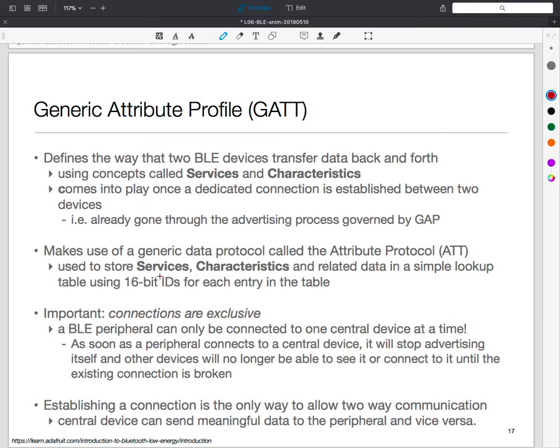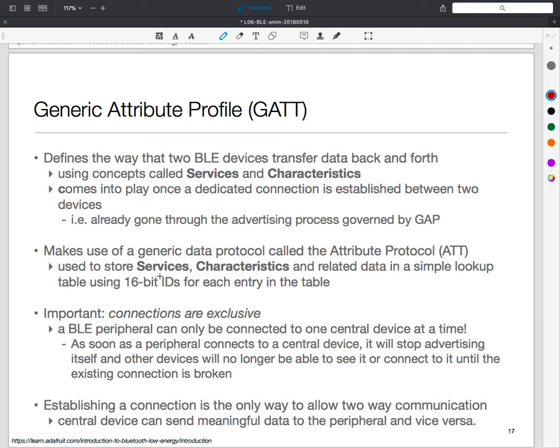So, like for example, heart rate may be a read-only thing, whereas sampling rate would be a write thing. Okay, so there are attributes of both types that kind of exist, and that's why it's called generic attribute profile. It's a profile meant for exposing a set of attributes. Okay, and again, the other name for attributes is characteristics. So it defines the way in which the data is exchanged. It's not arbitrary data exchange. It's really reading and writing of these attributes. Okay, that's what's happening over the connection.